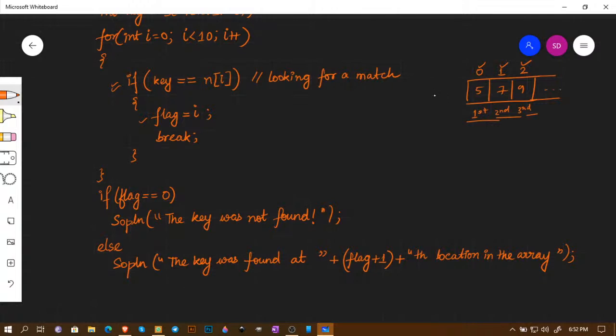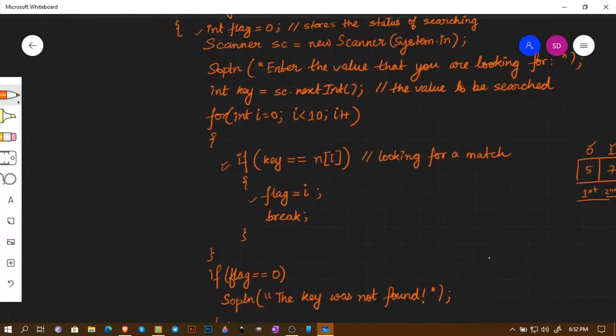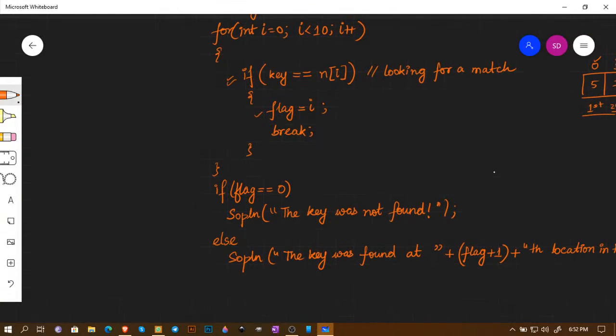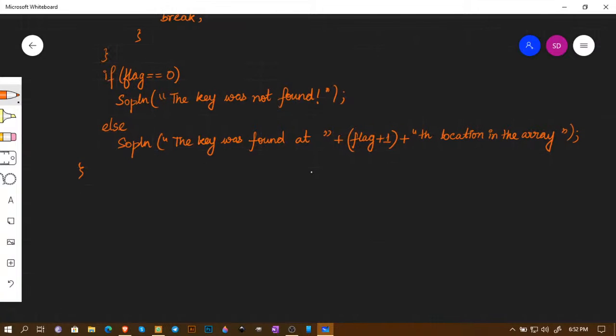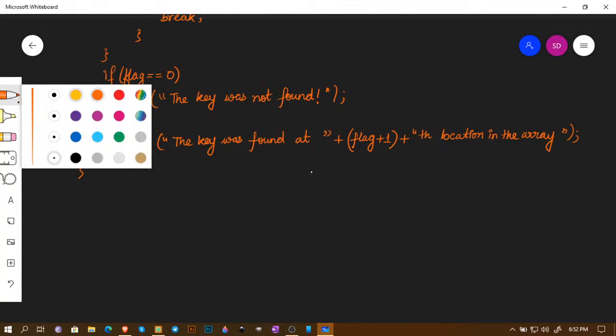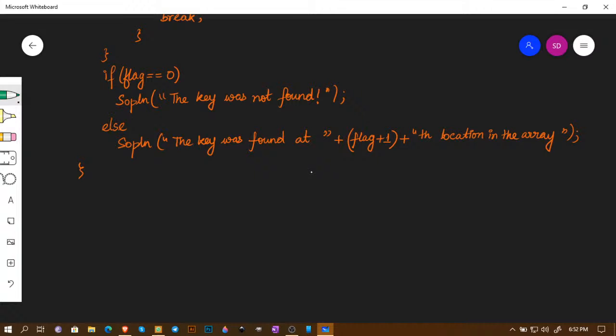Normally we don't count from 0, we count from 1. So that's the reason we're adding 1 to the flag variable and then displaying the results. That's the end of the search method. This is the only new method that is going to be added to the program from yesterday.